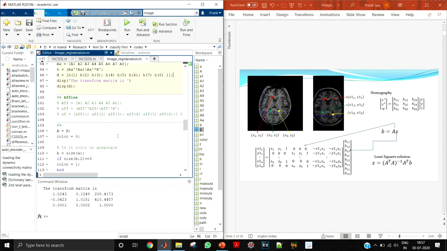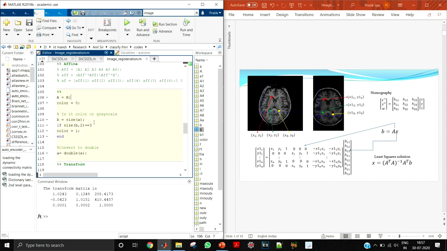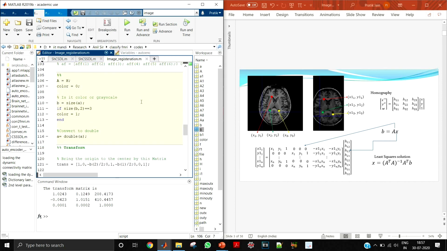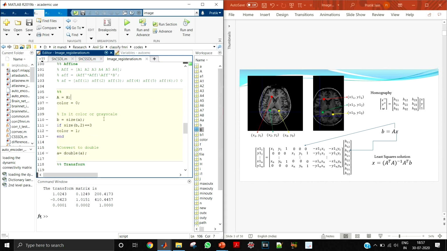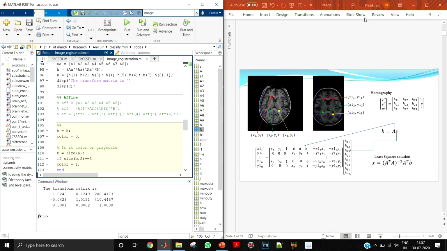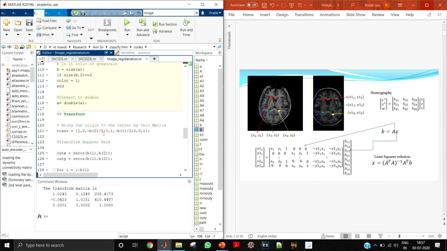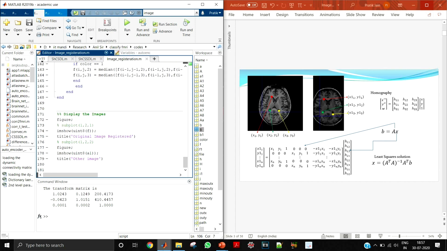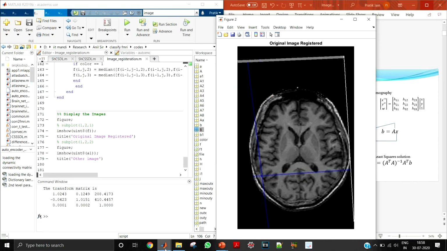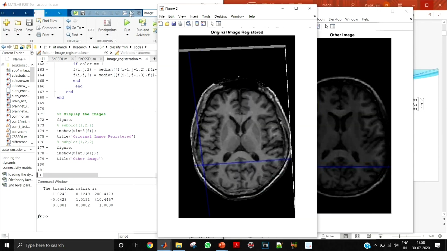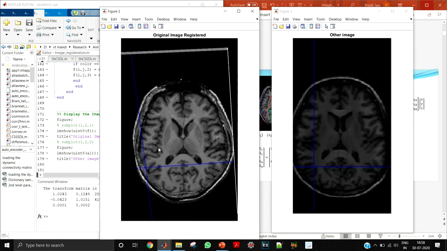Once you have the transformation matrix, we use the same code that we used in my previous video to transform a particular image given the image and the transformation matrix. So this is the same code. If you have not seen this video, I request you to click the link over here. You will be directed to that video. And like this, finally we can transform the required image, and our job is done. So we can do this image registration very nicely.